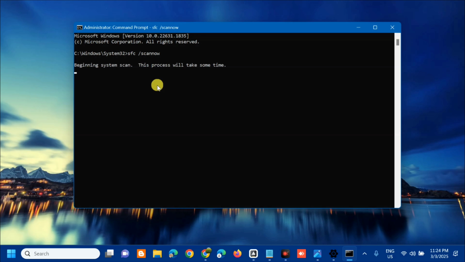The system scan begins, and this process will take some time. Beginning verification phase of system scan. Here we need to wait for the verification to reach 100%.